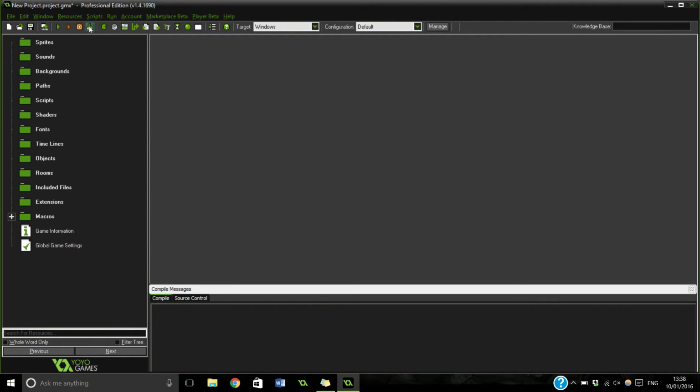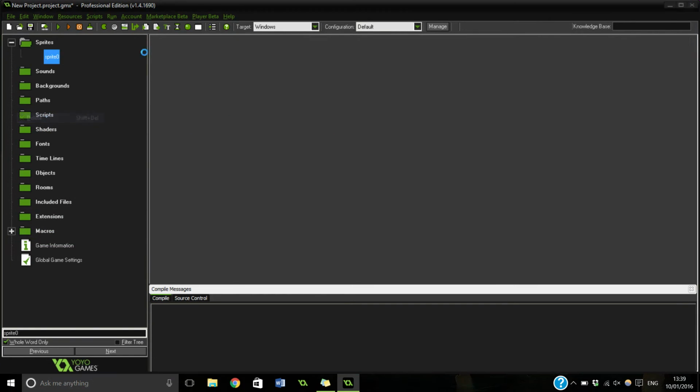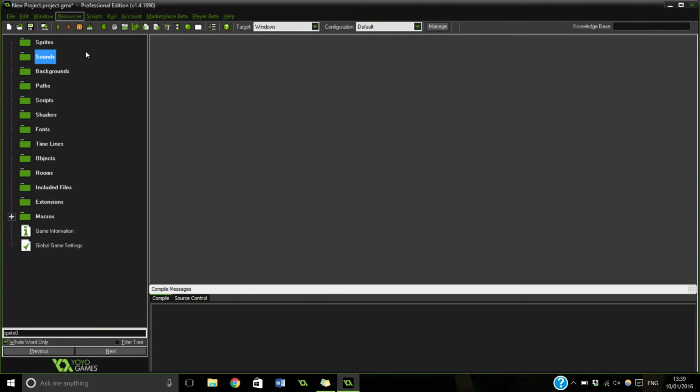I'm not actually quite sure what this one is. We'll just, okay, so it just clears the cache. Yeah, we don't really need to know that one until really later. And then some important ones here. So we've got create a sprite. If you press that, it'll just create a sprite for it. I will go into that in the next video if you want to know how to make sprites and stuff.